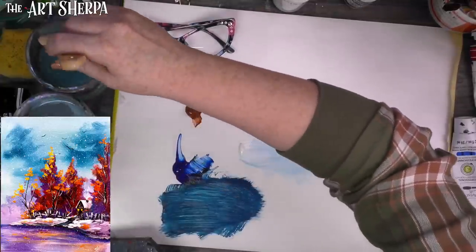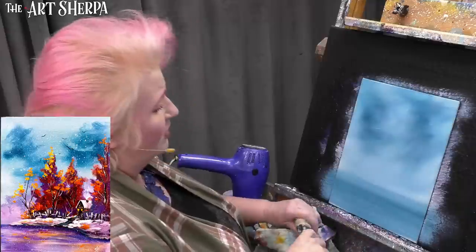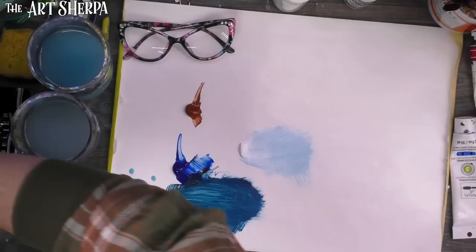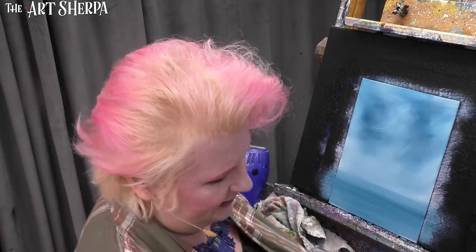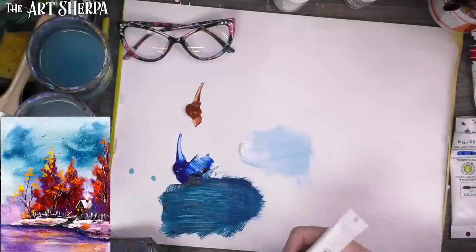You definitely, definitely want to rinse your brushes out. Wash your brushes after every single use. Not like the minute you use it, but rinse them out, get the paint out, and then after every painting session, give them a thorough washing, because it will extend their life quite a lot. Now, I have that, which is pretty cool. I like it. And I'm going to add my next color, my dioxazine purple.